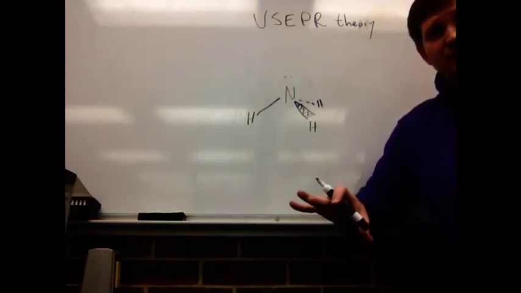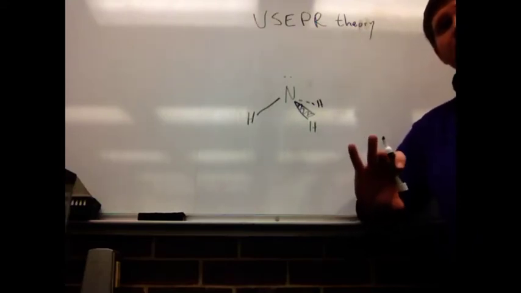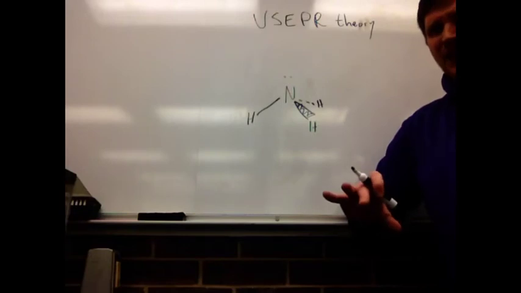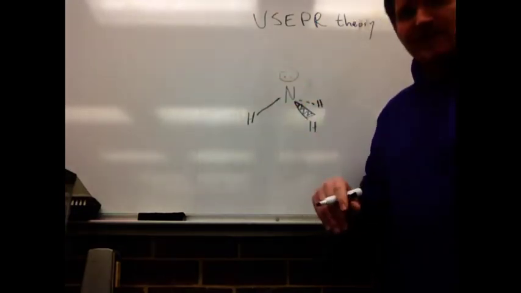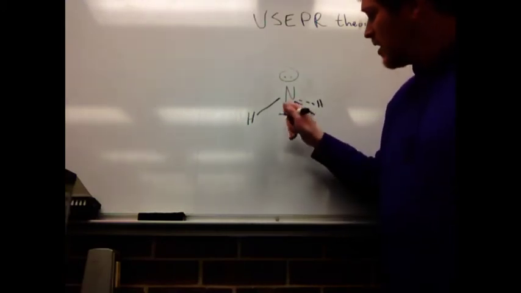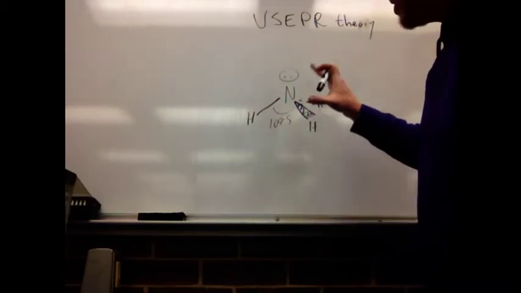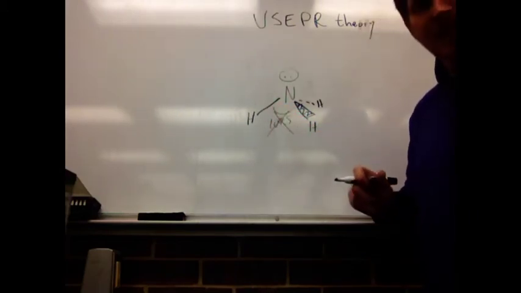It's still tetrahedral. Now, we need to get to the actual molecular geometry of the shape, because it's going to be a little bit different. I'm going to tell you why here. We have a free electron pair up there, right? There's nothing up there. So our thought is our bond angle is still going to be 109.5 because it's still in the same shape. I am here to tell you not the case.